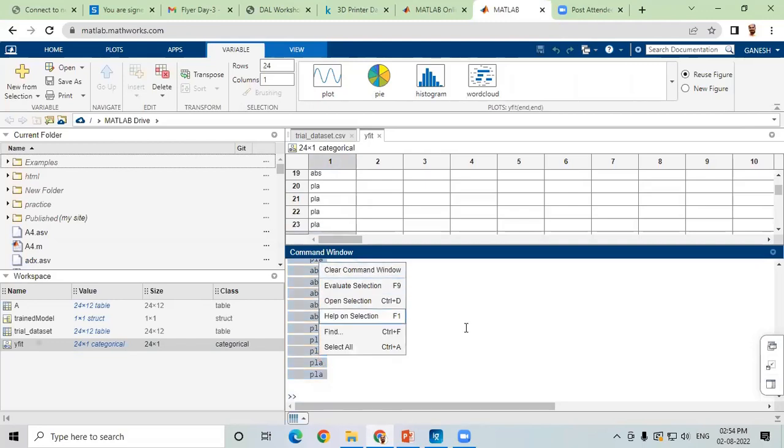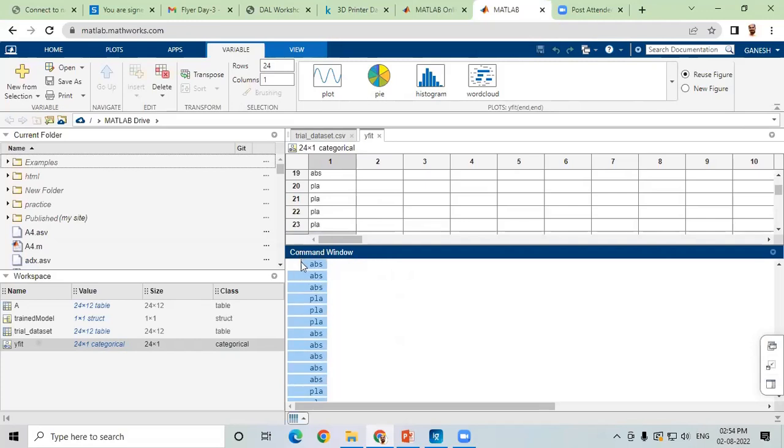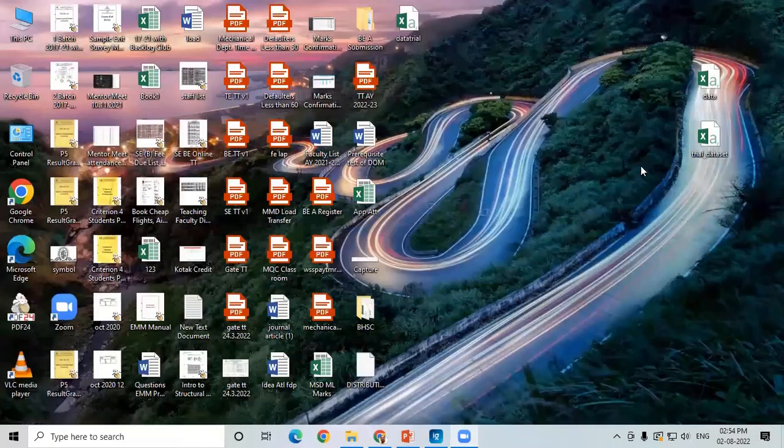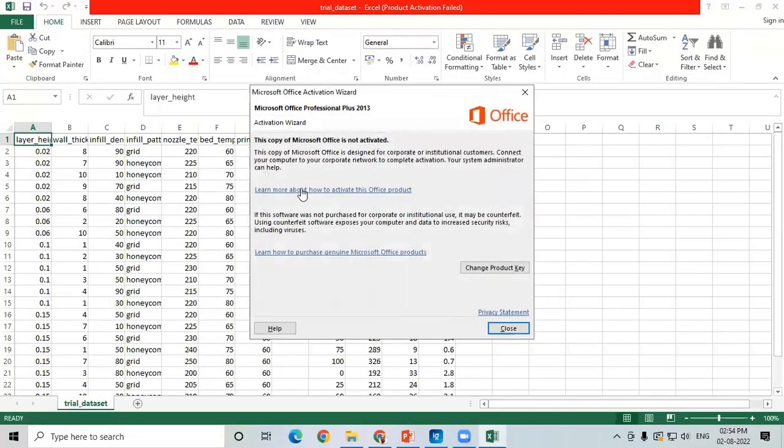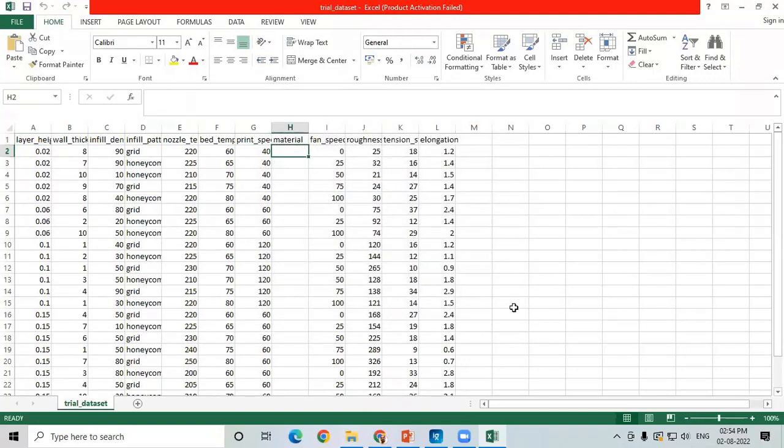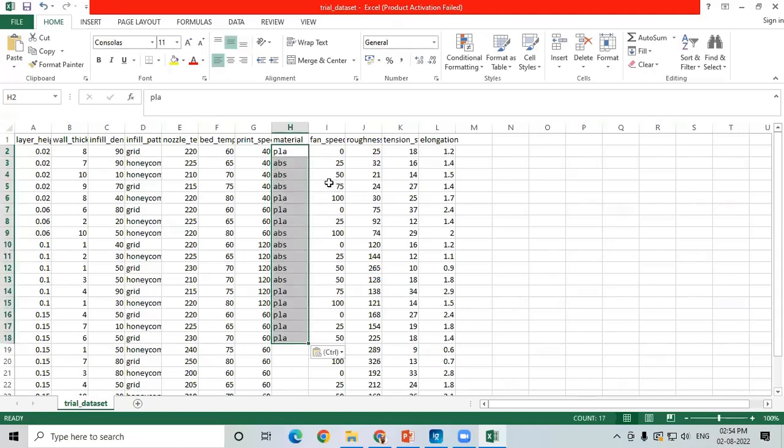There were two materials, PLA and ABS, which we have predicted. So you can copy it from here, and whatever your trial data set is, I can put it over here.